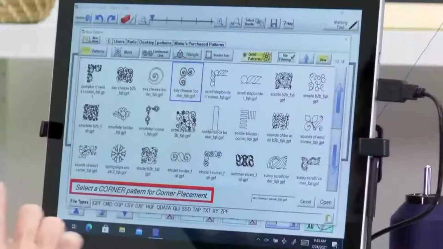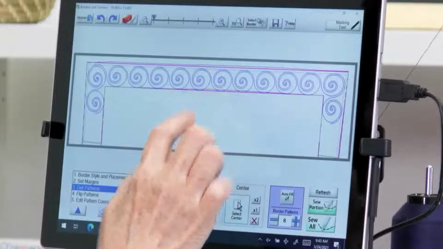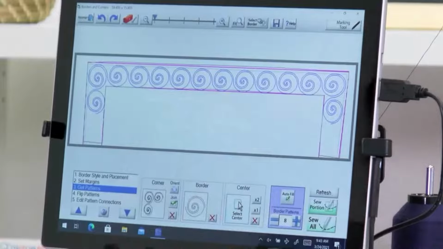And I'm just going to do my center. And see, it's kind of a fun, simple little border. Kind of looks a little kaleidoscope-y. But you can see as I've placed it, it's going to go outside my quilting area just a little bit right here in the center. And so I'm going to fix that with fabric comp.